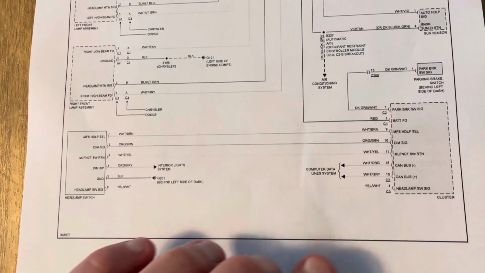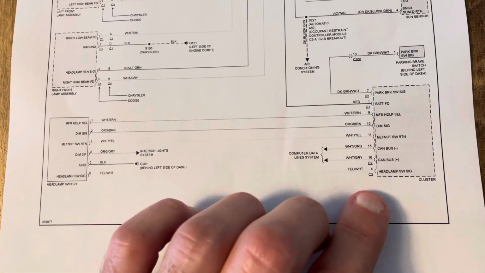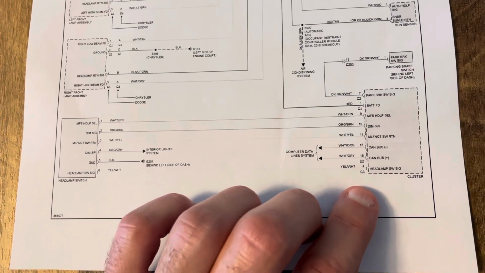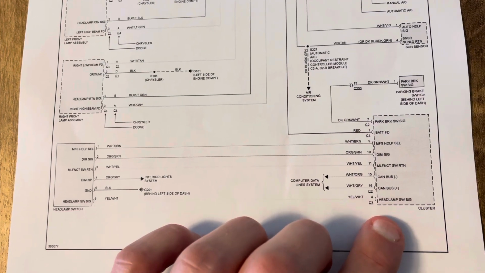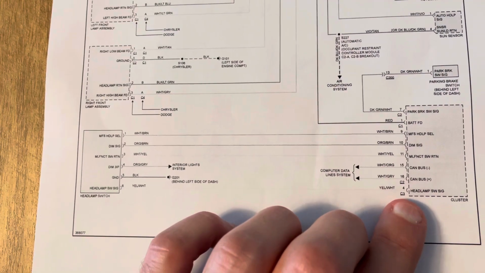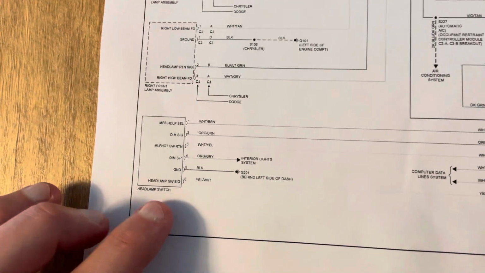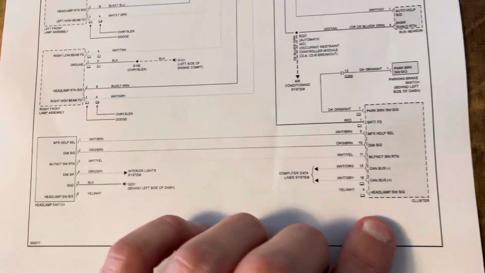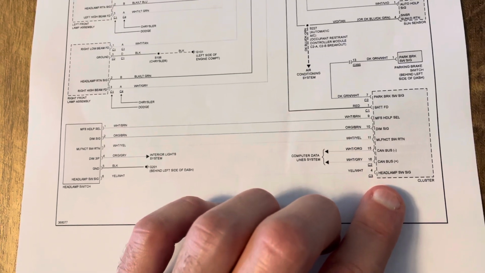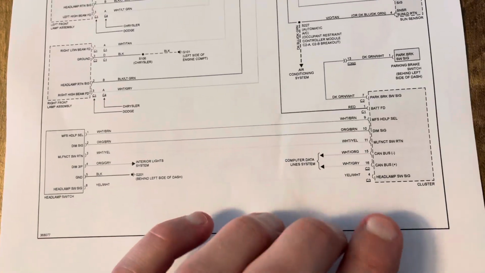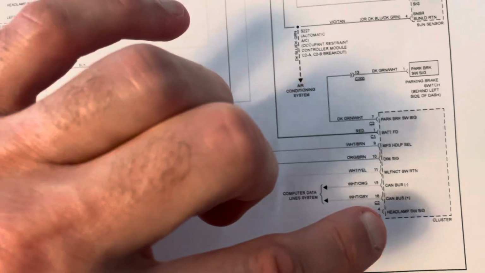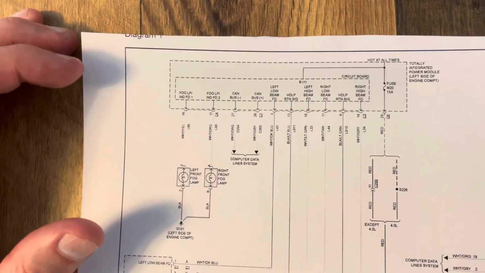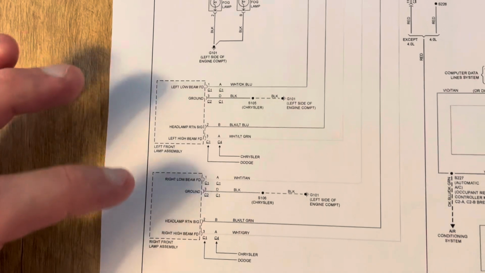Or if you have access to a scan tool, what you're going to do is plug it into the data link connector under the dash, and you're going to read live data under the instrument cluster. So you're going to pull up the instrument cluster, and view the inputs to the instrument cluster. And you should see that the headlight switch is sending a signal to the instrument cluster to turn on the headlights. And if it says yes, or it gives you a reading, then you know the headlamp switch is good. And then from there, like we talked about, the instrument cluster will then send a signal over to the integrated power module. And then from there, it'll go ahead and power up the headlights.